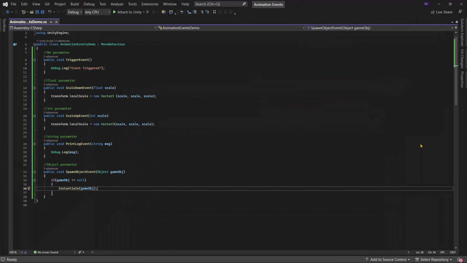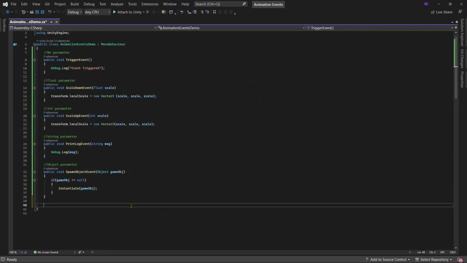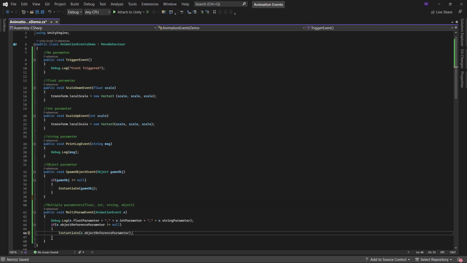It is important to note that animation events do not support functions with multiple parameters. In such cases, you can utilize a special type known as animation event, which accommodates all four supported parameter types. This allows for the passage of multiple parameters of different types using a single animation event.